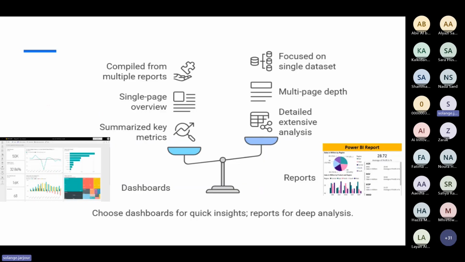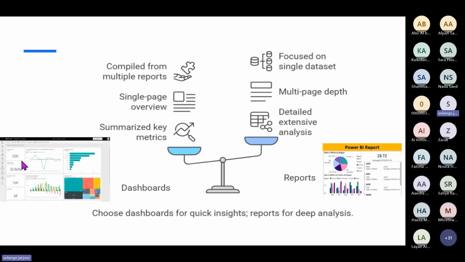Now, what is a dashboard? A dashboard is when you compile information from more than one report. For example, you say this report is nice, so I will put it over here, and I have another report, I will put it over there. So I'm compiling information from more than one resource. This is called a dashboard. A dashboard is only a single page, but it summarizes the key metric information.